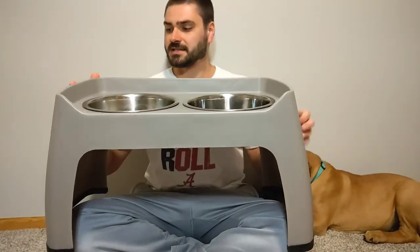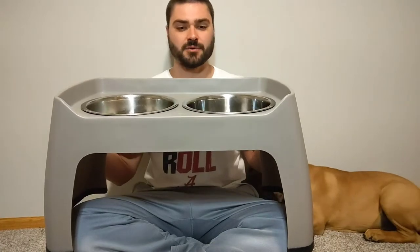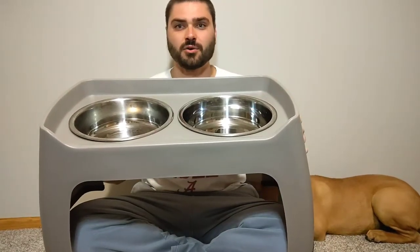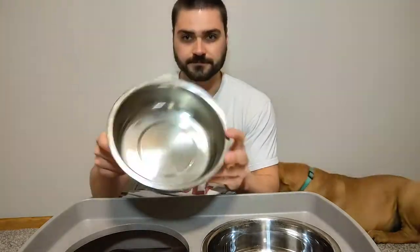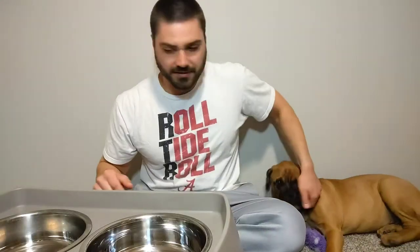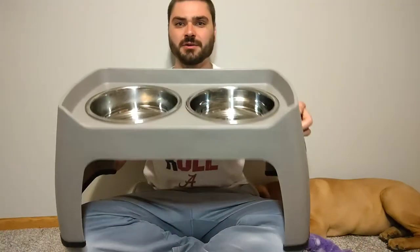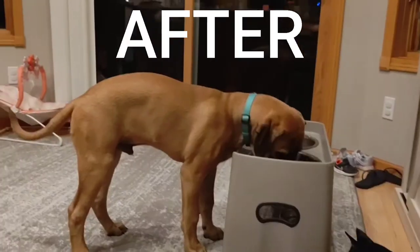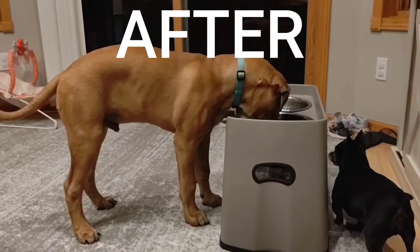Another thing I like about it is it's very sturdy plastic, which makes it easy to throw around — you don't need to be too careful with it. It also makes it very easy to wipe down and clean. It has a nice edge to catch water and food, so there's not a whole lot of spillage. It does have these nice stainless steel bowls — take one out here for you. They're pretty good size; they hold about six cups of food or water. I really wish I would have used these with some of my bigger dogs in the past, because they hunched over so much it almost looked uncomfortable.